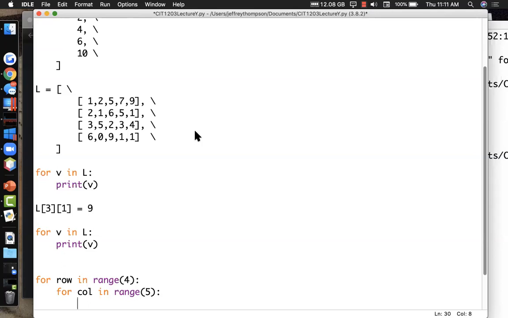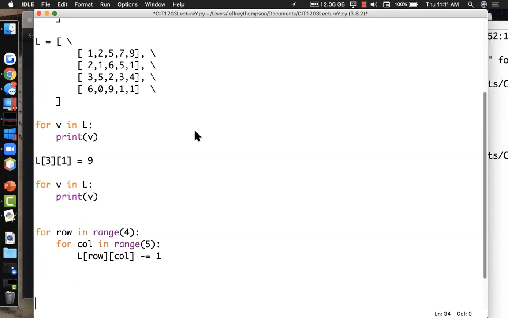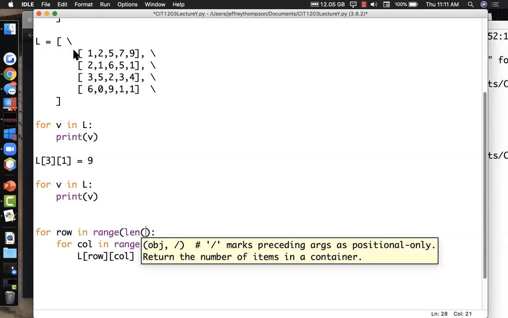And then we could say that the list element at row, column minus equals 1. Remove 1 from that list element. All right, now it's silly to hard code those. I mean, yeah, you could, but what we really want to do is ask the list how many rows there are. Well, that's just len, like we've done every other time, right?